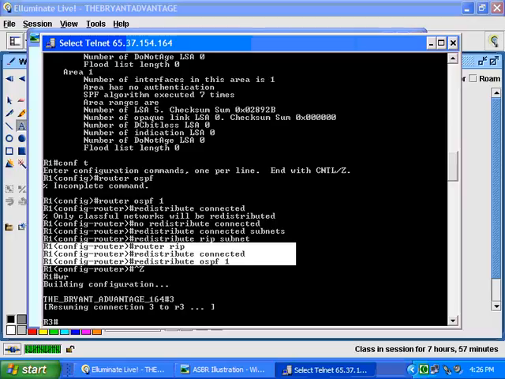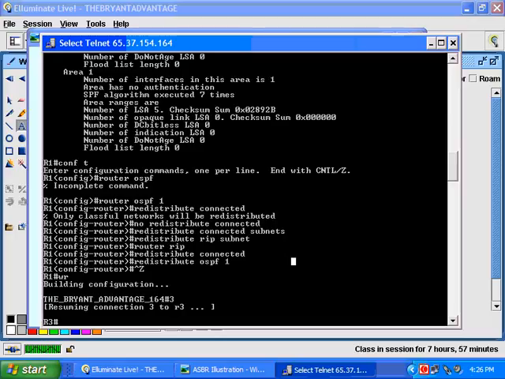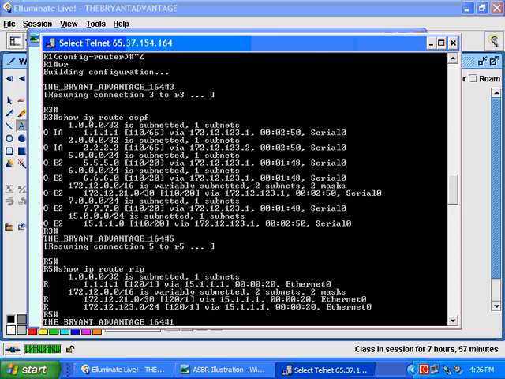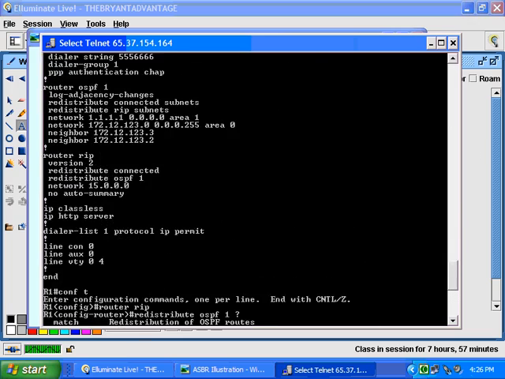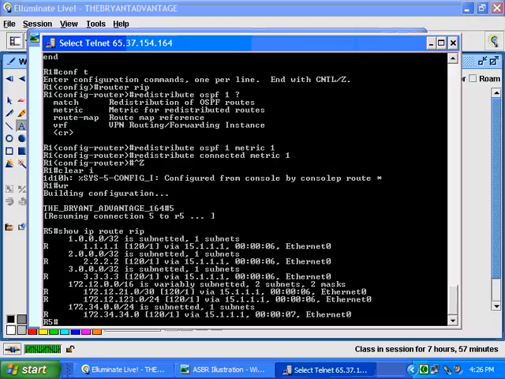See, when we put that in, the router didn't tell us, hey, you got to put a seed metric on here. I'm not exactly sure why the router doesn't say that, because it is a requirement. And I've asked Cisco, and I've never really gotten a straight answer on it. So that's one of those things you just got to know, because otherwise it's going to drive you crazy, because you're going to keep looking at your RIP routers and saying, well, why isn't this working? Why isn't this redistribution working?